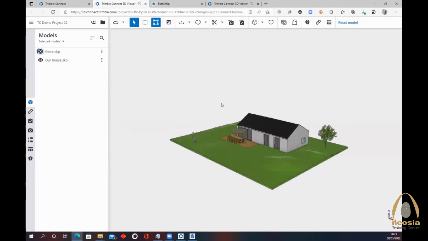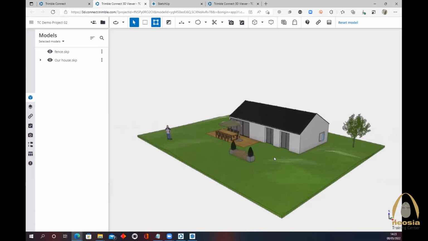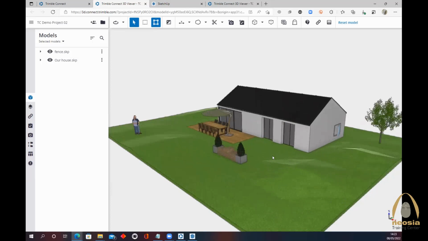So this demo is going to show maybe I'm a landscaper, and I do some landscape design, and I create the fence and reference your model. When I publish the fence, on your side you can combine them together in your Trimble Connect and see if any problem happens in this model. That's what I see so far, right? Yes, you're correct.